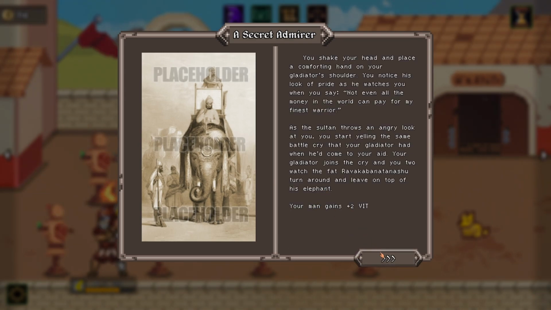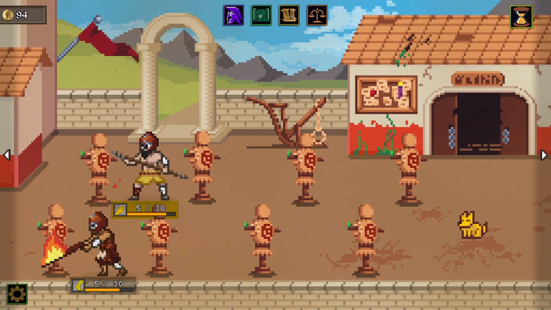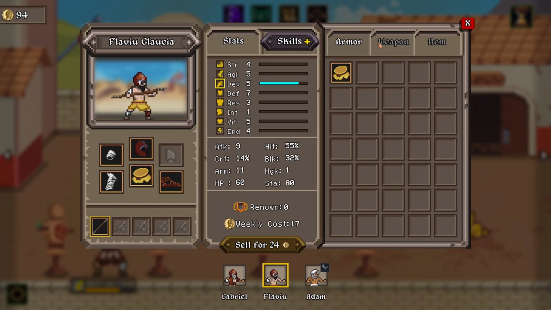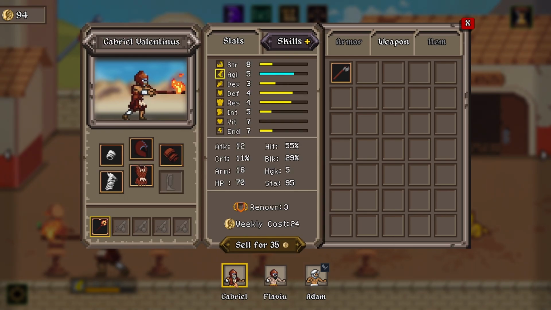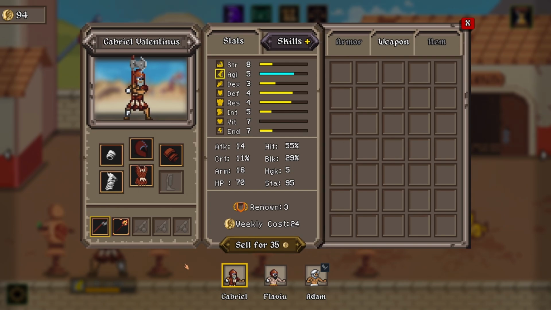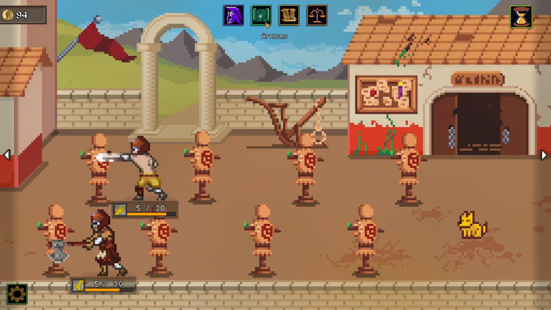Your man gains +2 vitality. Cool. I'm assuming he meant this guy, right? Like, I would have sold him for it, I would say, but not our main boy. So, but speaking of him, I want to give you this. I'm going to, actually, sorry, not that. I want to give you that, and then I want to put this on because I want to see how that works. We're going to go to Gabriel, and I'm going to take this off, put this here and that here. I wonder if we can swap through these weapons while we're playing, right? So let's do that. And like I said, let's do one more gladiator fight here.